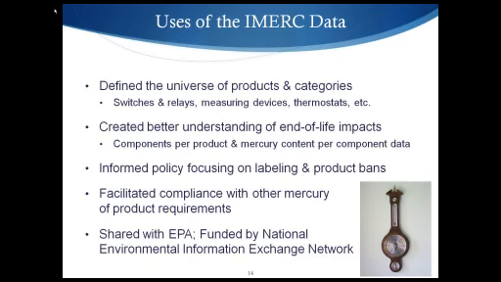It also informed policy decisions through the state legislatures focusing on labeling and product bans. So understanding the overall impact of a product category, such as switches and relays, understanding how much mercury was coming into the states through those products, and ultimately understanding some of the alternatives and some of the other ways that products could function without those mercury switches and other components as well. It does have the elements of alternatives assessment that the states are currently thinking about with some of these other chemicals as well.